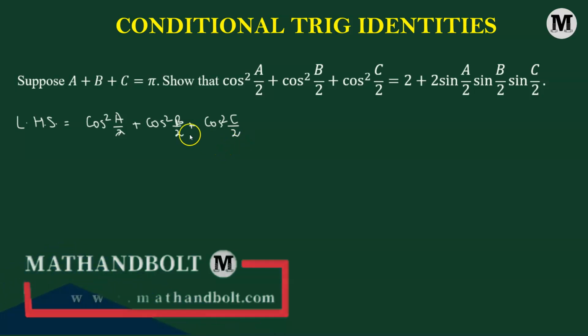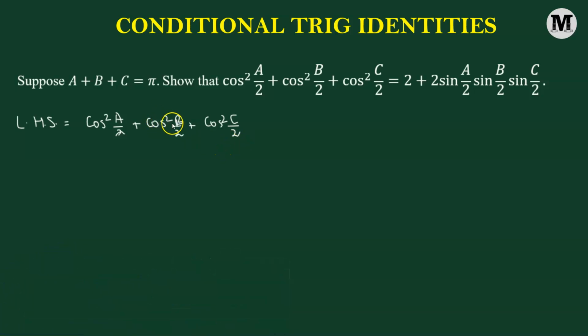Now, in the next step, we are going to convert cosine squared in the second term and in the third term to its sine squared equivalent by taking the help of the fact that sine squared theta added to cosine squared theta always equals 1, and we can always express cosine squared theta in terms of sine squared theta as 1 minus sine squared theta. So we'll keep the first term intact. We're going to only transform the second and the third term.